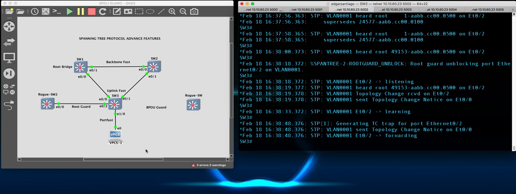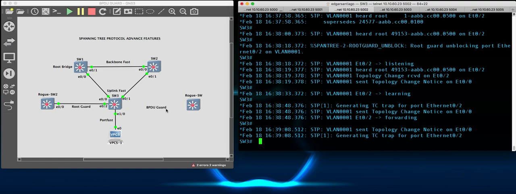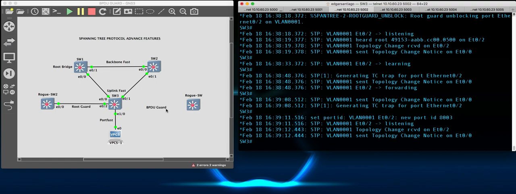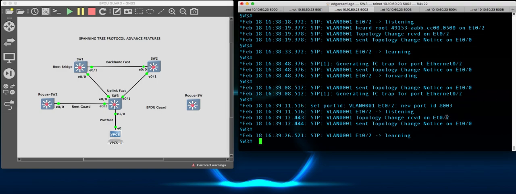So we also have BPDU Guard, and I prefer this guy over Root Guard, and it's because BPDU Guard turns the port into error-disabled state. That happens when any BPDU is received, can be inferior BPDU or superior, and this is great to apply on PortFast, and can be applied on a port level, or we can apply it also globally. So I'm going to put that guy globally.